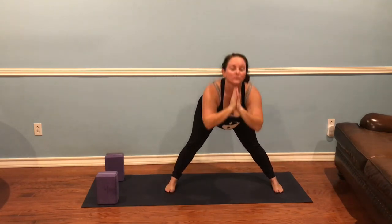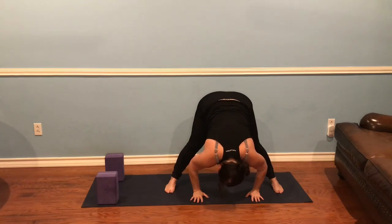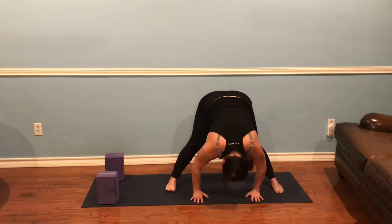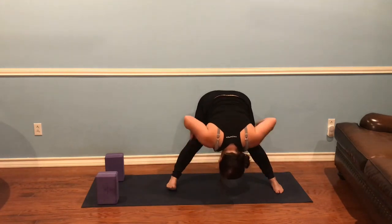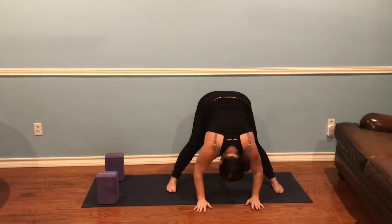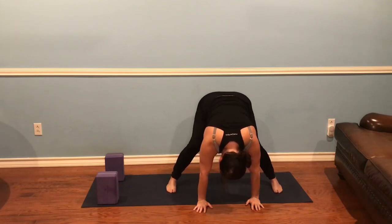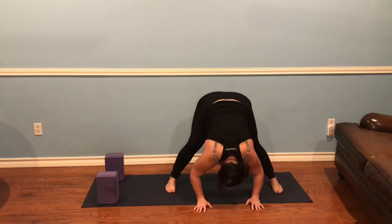Pause. Wide-legged forward fold. Turn your toes to the long edge of your mat. Pardon me. Any variation you'd like here. Maybe you wiggle your hips side to side. Maybe you bend into your knees. If you'd like to take an inversion. One more breath.